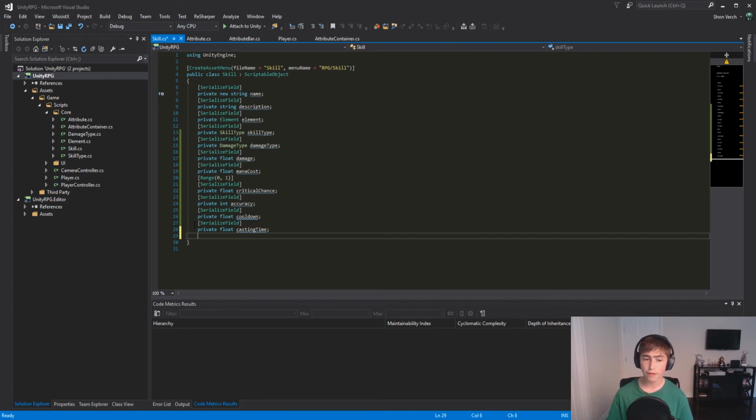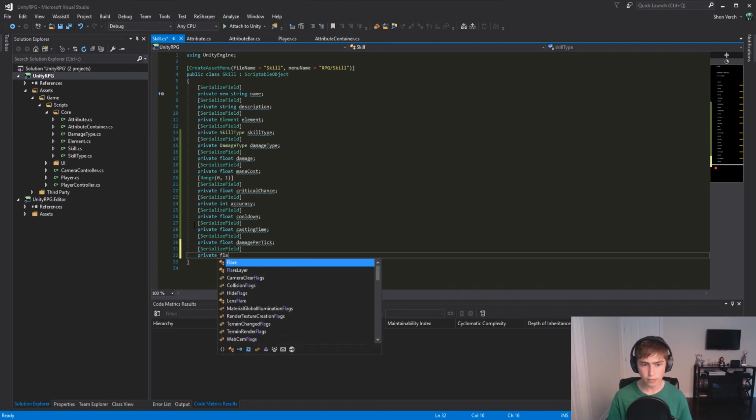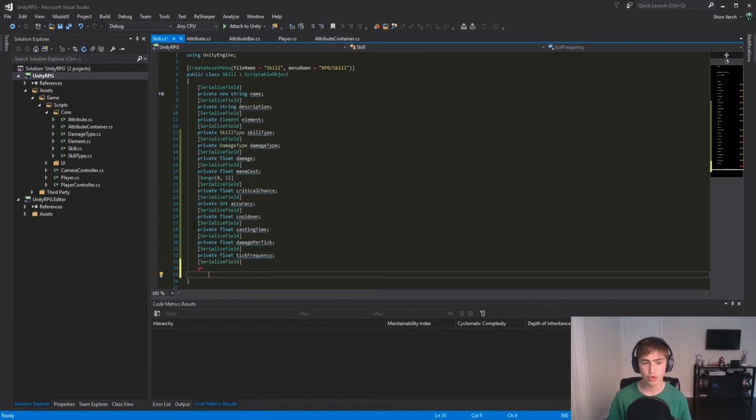So after the casting time, we're gonna have a few other variables, like a private float damage per tick. So this is how much damage we inflict per tick, and then we're also gonna have a tick frequency. So this is after how many seconds do we actually tick, right? It says how fast do we tick, basically, or the time between ticks. We're also gonna have a private float duration. So this is how long this effect would last for the ticking and whatnot.